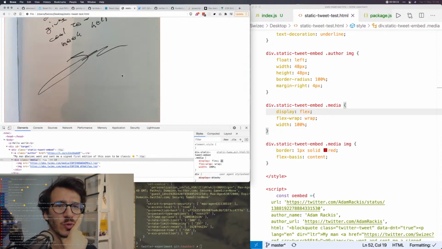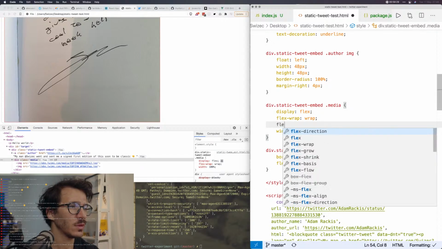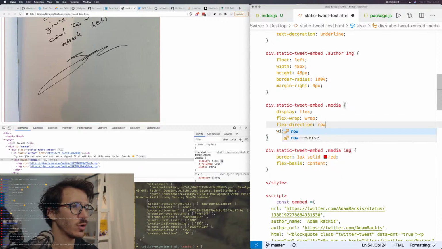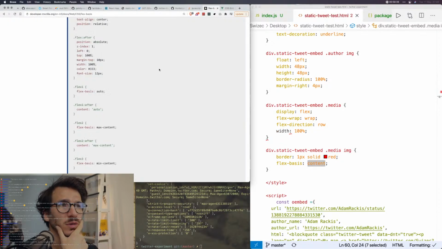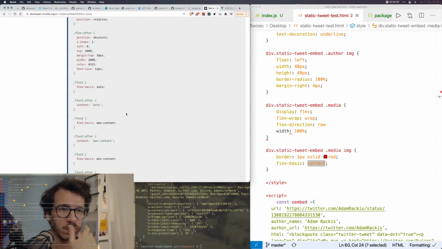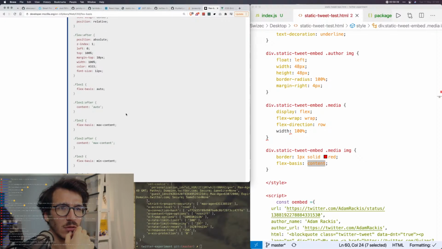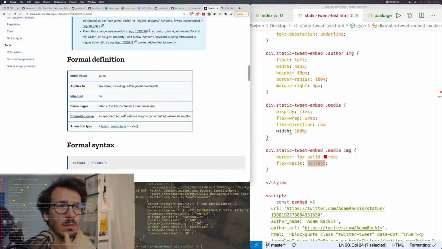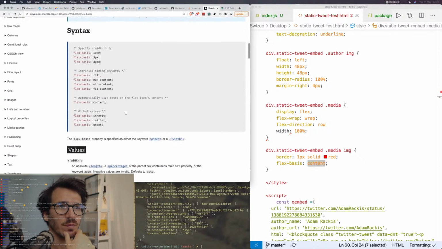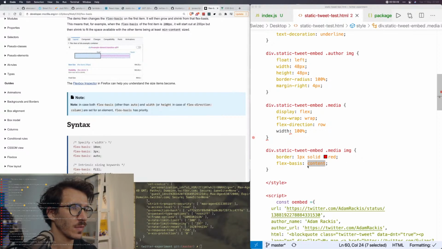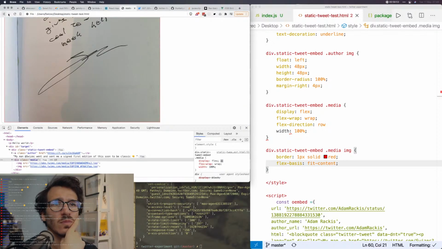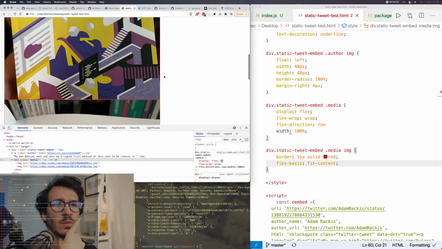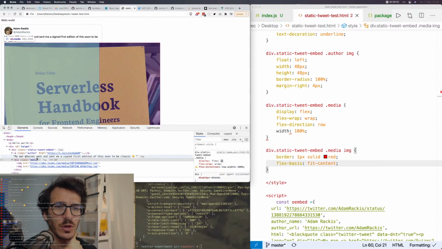Okay, so that's still not working. Flex direction is row. Content, let's see. What do min content and max content do? Fit content. Let's try doing fit content. Nope. So it's just not working.